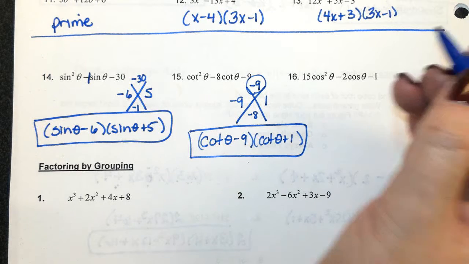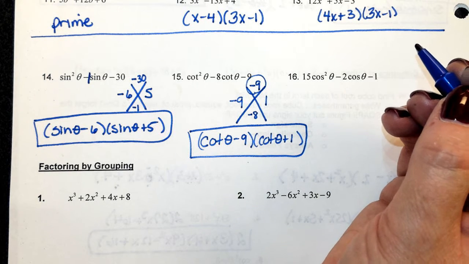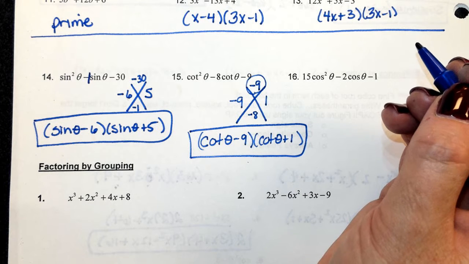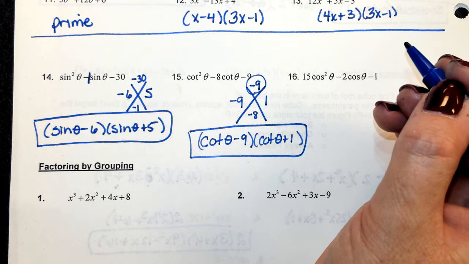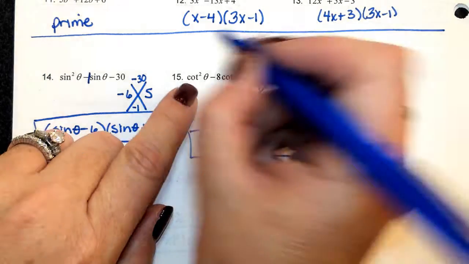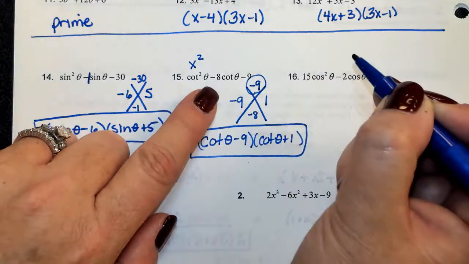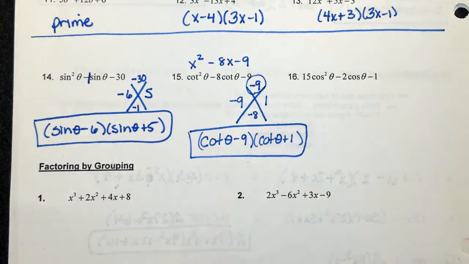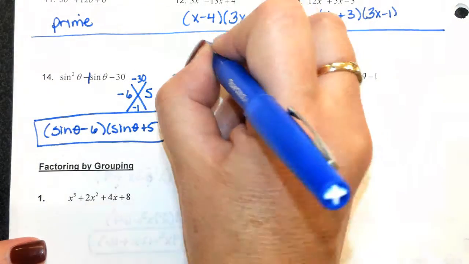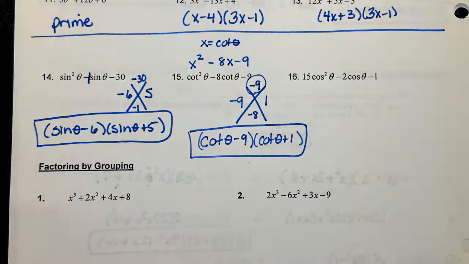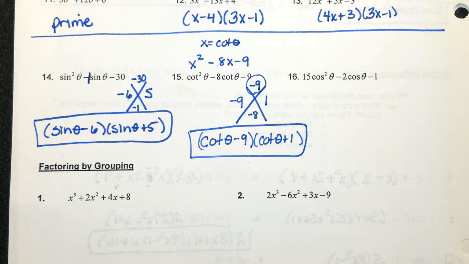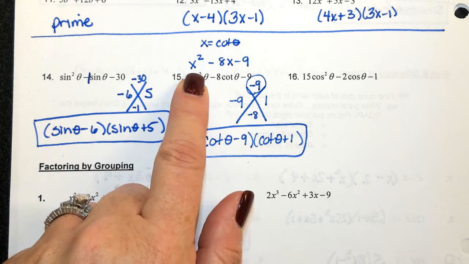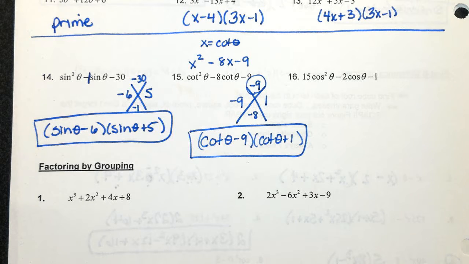If it makes you feel better, if looking at that cotangent and looking at the sine like you had in number 14, you can just rewrite it treating the sines and the cotangents as an x. Remember, this expression here is going to be factored in exactly the same way as x squared minus 8x minus 9. So if it makes you feel comfortable, just let x be equal to the cotangent theta. Factor it your normal way, and then substitute cotangents back in for x's. So if you're getting tripped up because you've got that trig function in there, rewrite it in terms of x, and then bring the cotangent back in.